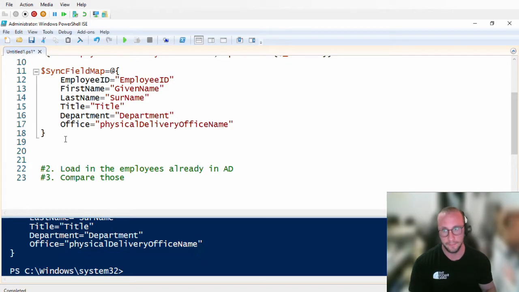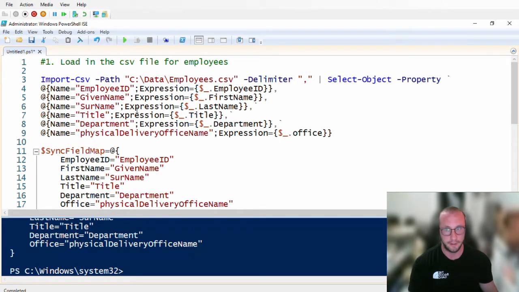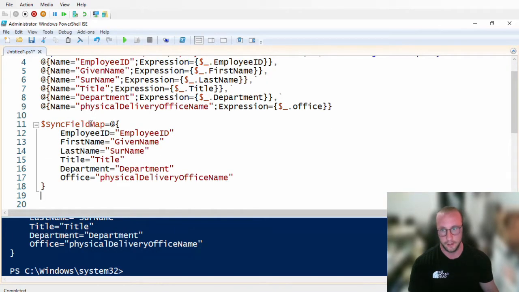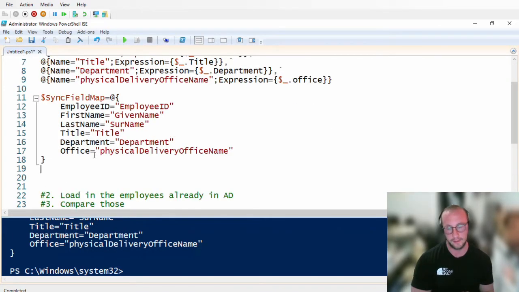Now we're not done yet, but this is primarily the place if you want to eventually add a manager, or a street, or other variables to check. This is really where you're going to add them in or remove them. Or if your column changes in your CSV file, this is where you're going to change it. If they change it to just first, you change first name to first, and then your script is still good. You don't have to go in and find every time that you're referencing this. We're going to be using the sync field map quite a bit in this project.